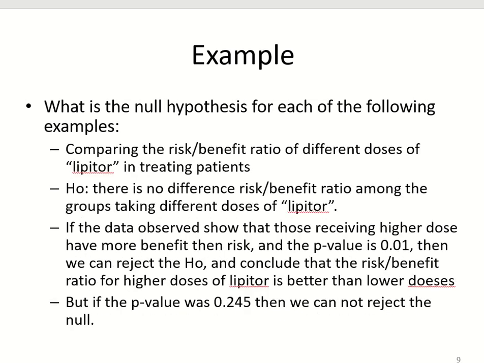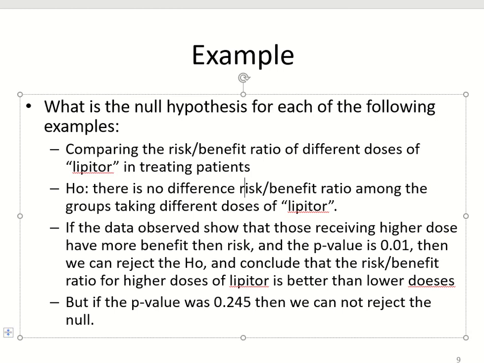Another example, what is the null hypothesis for the following example? Comparing the risk-benefit ratio of different doses of Lipitor in treating patients. What would the null hypothesis be? There is no difference in risk-benefit ratio among the groups taking different doses of Lipitor. The null hypothesis says there's no difference. So whether you give the high, the low, or the medium dose, no difference.